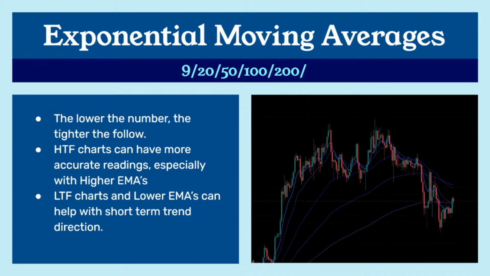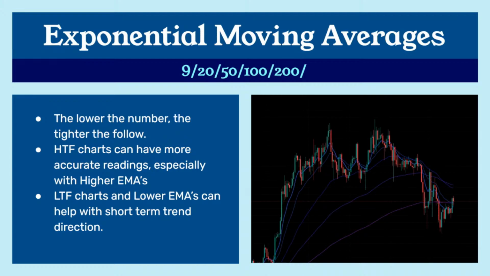The reason that it gets farther away or closer to price is, as you can see in this chart, once price breaks that made support area and we start to come back down, it interacts with those lines again. So it's not like the price just avoids these lines. It's an example of the average price of the last X amount of candles. For example, the 9 EMA is the average price for the last 9 candles.